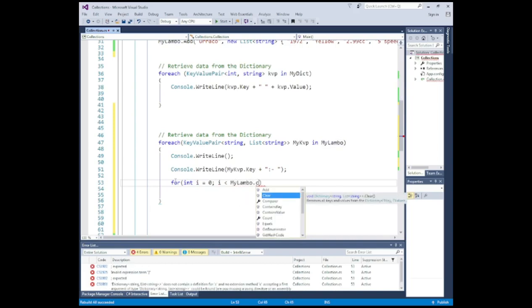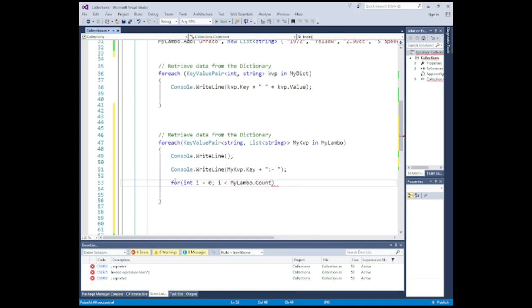So as long as it's less than the number of elements within my Lambo, and then increment i. Oops, too many curly braces.